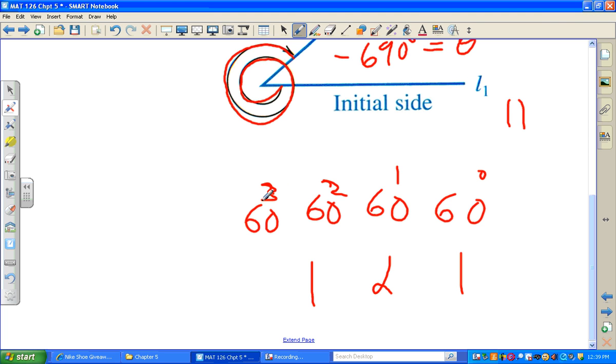So this represents 1 3600. This represents 2 60s, which would be 120, right? So you're at 3720, and it represents 1 one. So to them, this number would be 3,721, something like that. I lost track, but you get the idea, right? The base determines how these digits correspond to what number you're referring to.